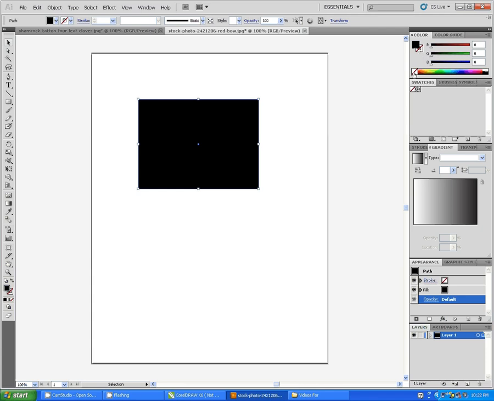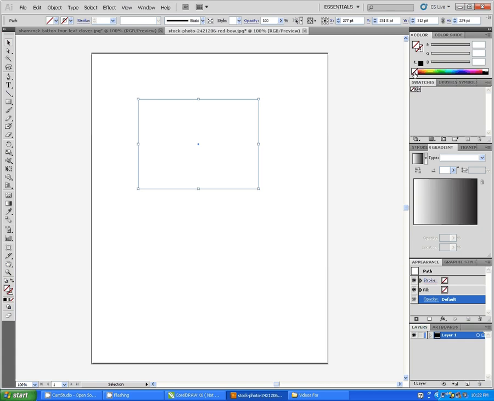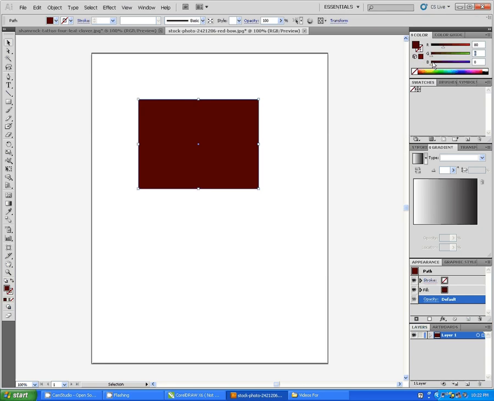And if I want to get rid of it, I just click on the box with the red line. It says none when I hover over it. Or I can choose the values that I want the color to be by just typing in that value, tabbing down, and typing something in.